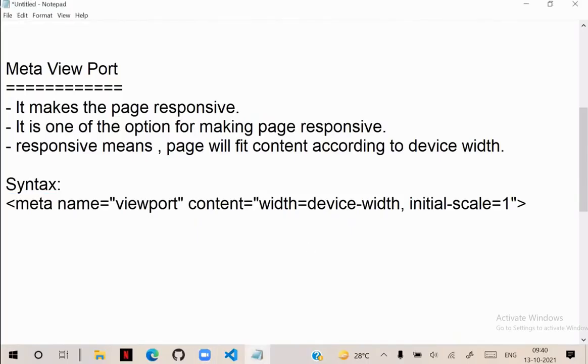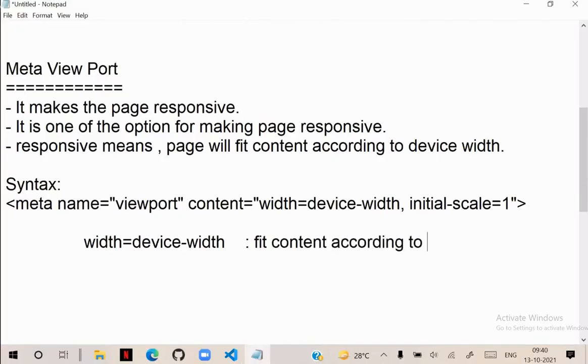Width is equal to device width means it will fit the content according to the browser window width.